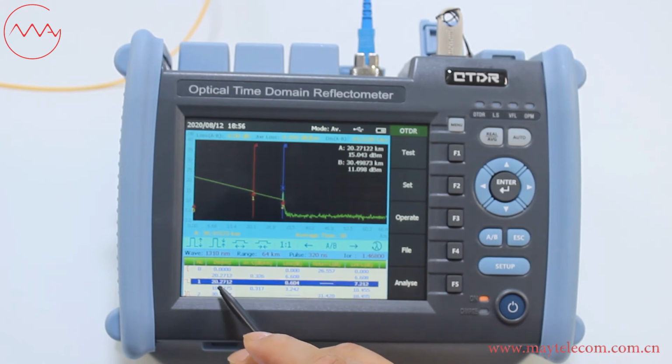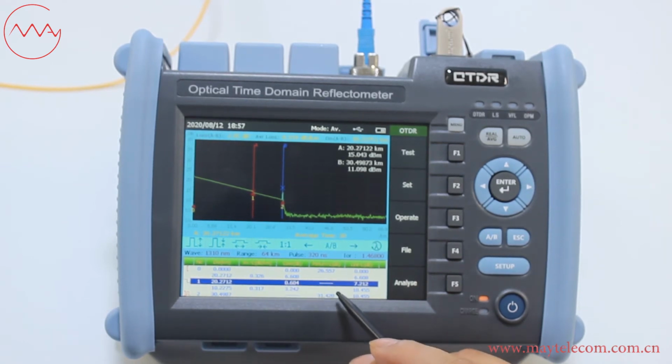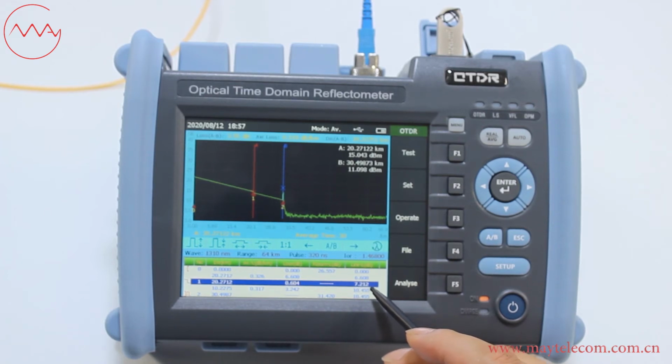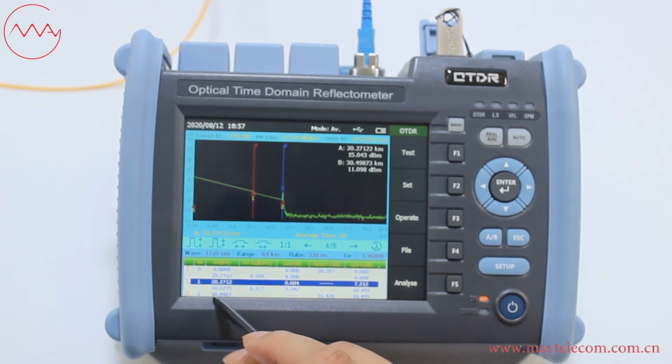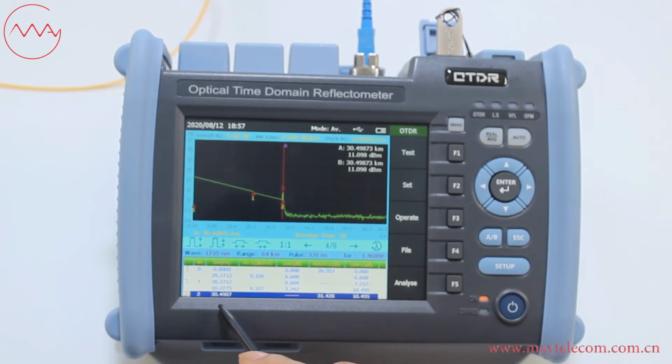It shows the distance, loss, and the total link loss. For the second event, the distance is 30 kilometers. The return loss is about 31 dB, and the total link loss is about 10 dB.